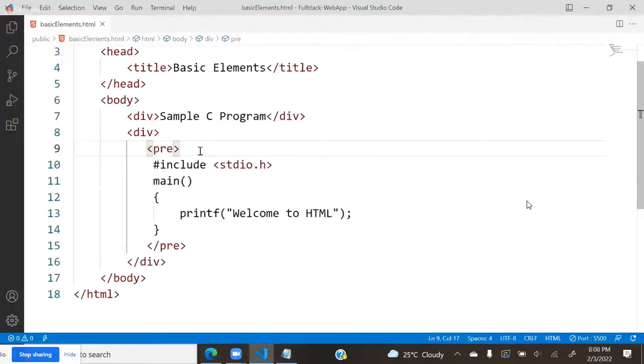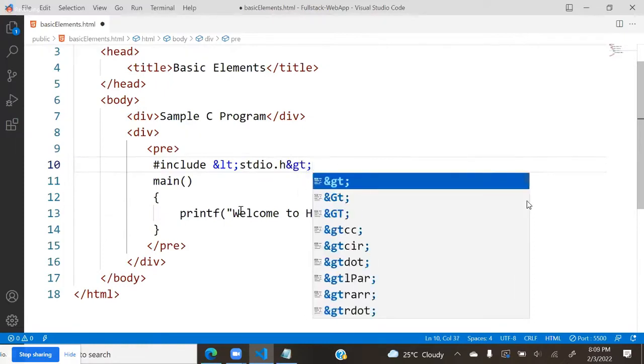That means what is pre? Pre is only for alignments. Where you aligned, where you kept, there only it will print. The rest of the other things you have to take care of. If I want to print this symbol, then what do we have to do? Ampersand lt, and here I want to print ampersand gt.